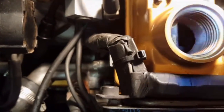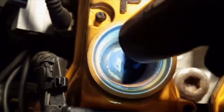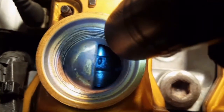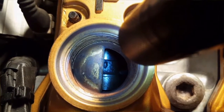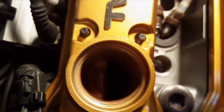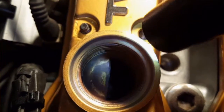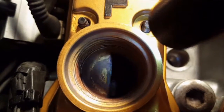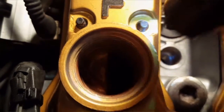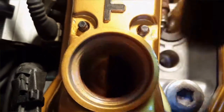And then, to make sure we're on the compression stroke, you look in here. Now, see that right on the camshaft, see that little indentation? Line that right up with that little wedge right there on the camshaft cover, or the valve cover. That actually serves a purpose of showing you, if you stand right above it, you should line up just like that.